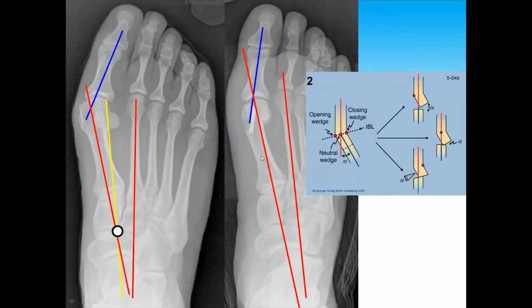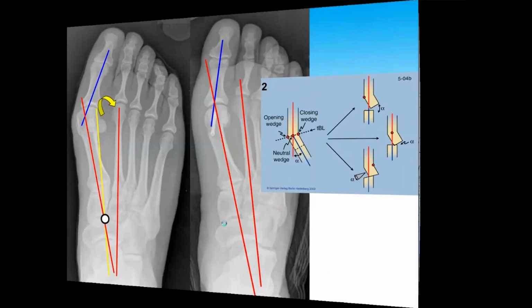And although you're cutting away from the CORA, you're translating, and the amount of translation is the distance at the level of the osteotomy between the yellow and red line. So that shows that you have to translate, maybe in this case, 6 millimeters, 7 millimeters, something in that nature. And you do see a hang off about 6 millimeters or so lateral on that capital fragment. So that's Osteotomy Rule 2. Osteotomy is away from the CORA, and you can get it aligned that way.